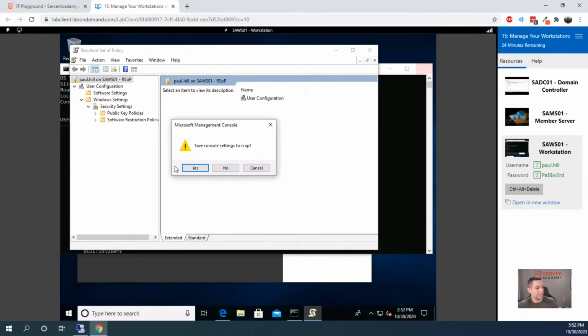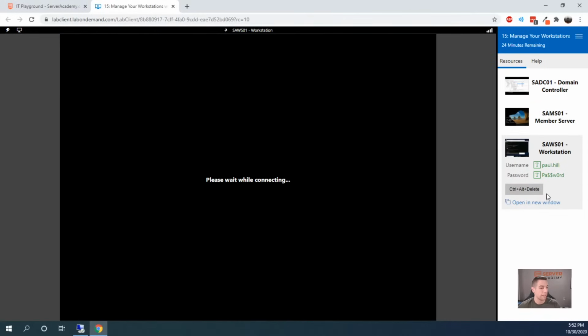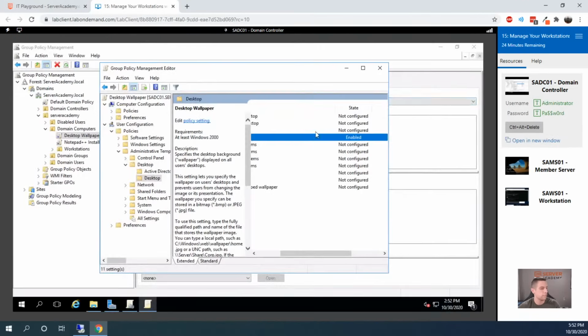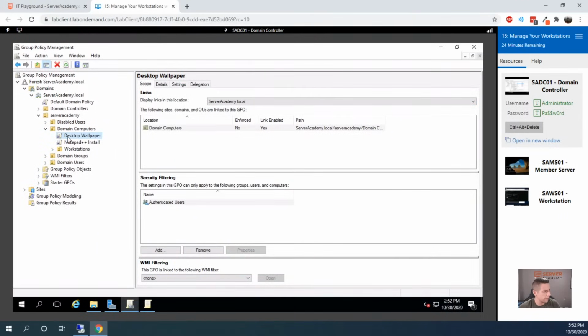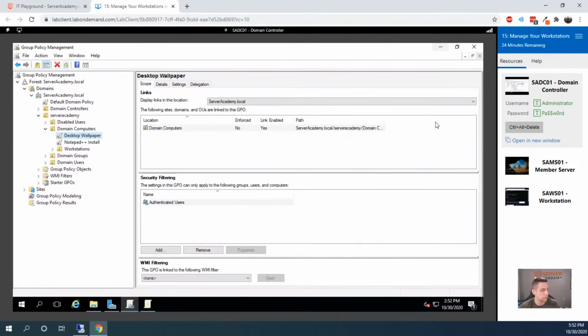All right, so here we go. Time to talk about what is going on here. By the way, we used a couple tools. We used rsop.msc. That's a tool that you have to use when you're troubleshooting group policy. And we used gpresult /r. And what we found is that the settings aren't being applied at all. That tells me that the GPO is either linked in the wrong spot, or the link isn't enabled, or something's going on with the link. So if we go to SADC01, we have the GPO linked under domain computers. If I open Active Directory Users and Computers, this is how you troubleshoot this, by the way, when the GPO is not being applied.